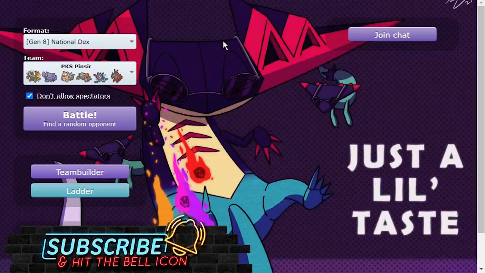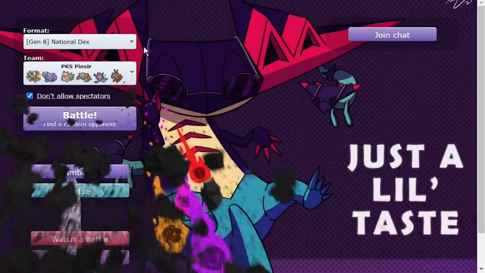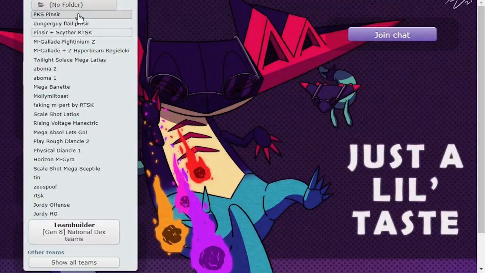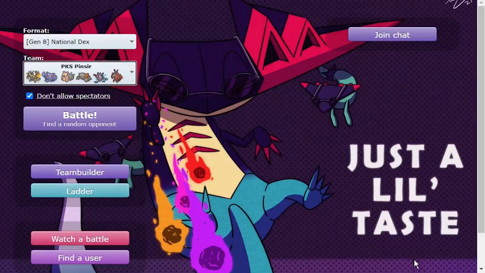We used Mega Scizor, and yesterday we used Mega Scizor. Today we're going to be using Mega Pinsir. And I got three teams right here. We got one from RTSK with a Scyther, which looks so wild. Then we got a Flail Pinsir from Thunder Guy. And then PKS sent me another Pinsir team as well.